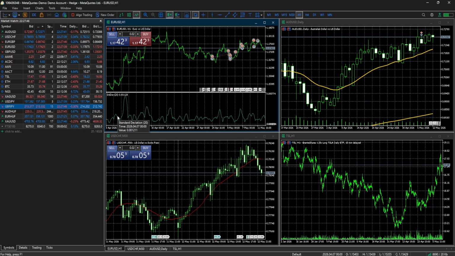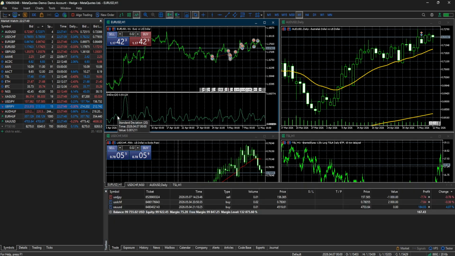Start by opening the Toolbox window. On your keyboard, press Ctrl+T. You'll see the Toolbox panel appear along the bottom of MetaTrader 5. This panel is your command center for a lot of essentials: trades, alerts, and most importantly for us today, the news feed.